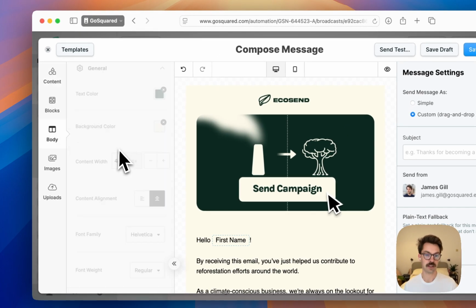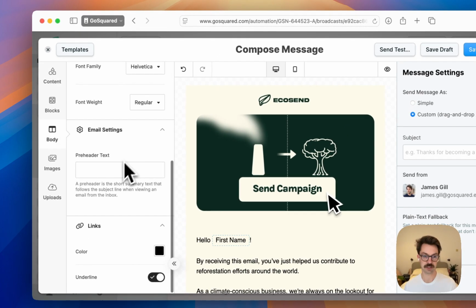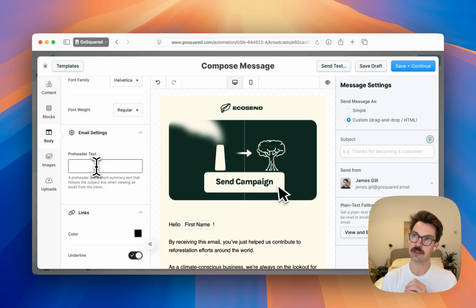One of the little known features in EcoSend, which is a little bit tucked away, is that you can also set pre-header text. When you're in your email inbox, you often see who an email's from, the sender name, you see the subject line, but you also often see a little preview of the message. In Apple Mail on the iPhone, that's in line.